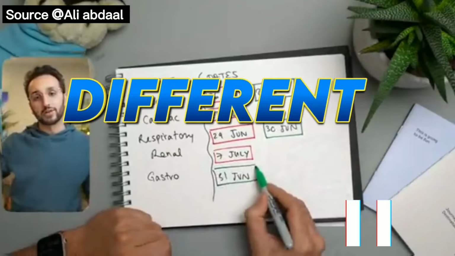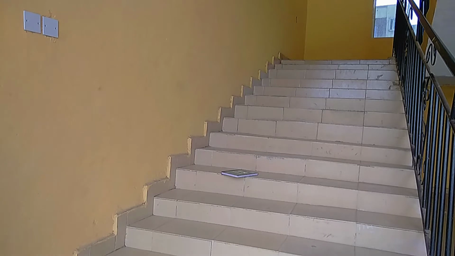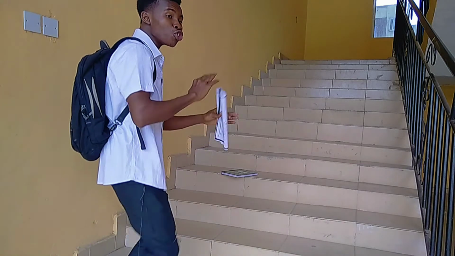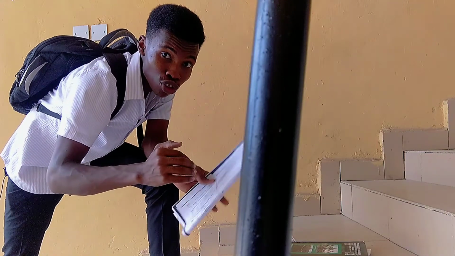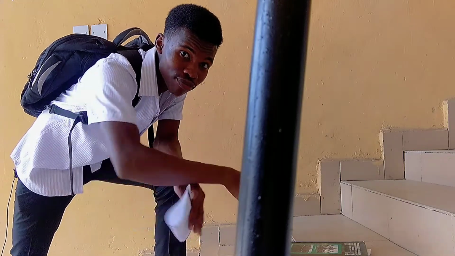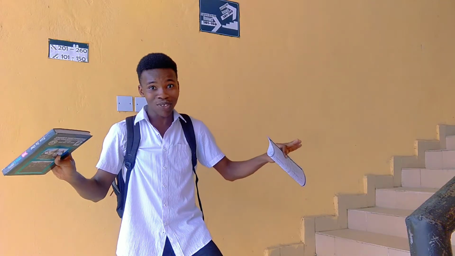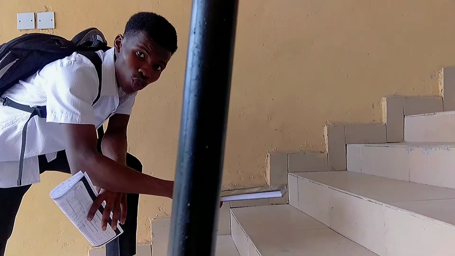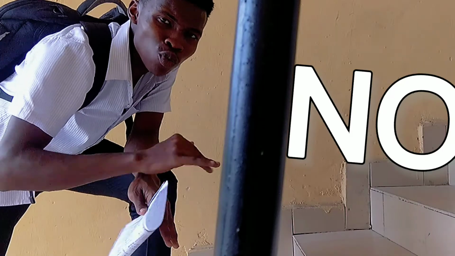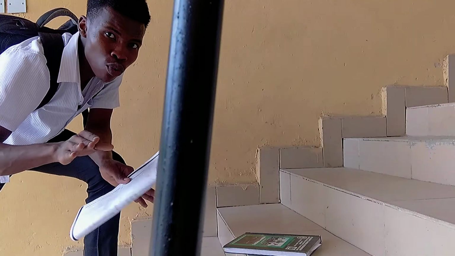This is totally different and difficult, but it definitely doesn't mean it's impossible. All you just need to do is start thinking differently. To get the academic success that Abdaal got, you need to be focused and do things differently. You don't need to follow every piece of advice you see on the internet. Now, of course, this is easier said than done, and it's really only possible if you're an intelligent student, right? Well, actually, no. I believe that we could all think like Abdaal, no matter what you're studying.